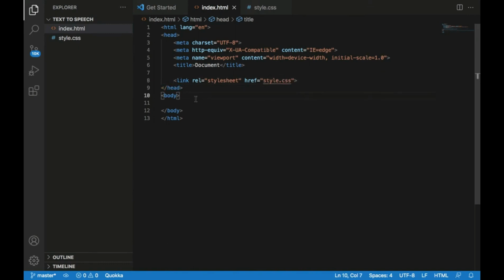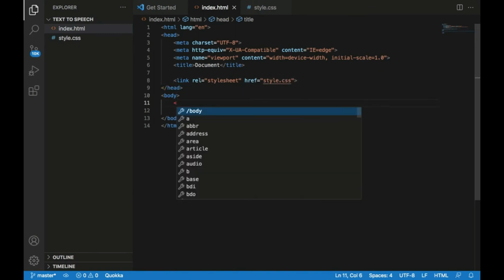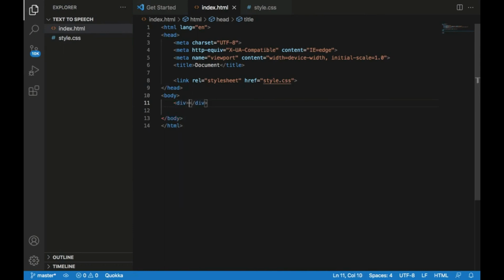Just come here to the body, and then create a div. Just give it a class of container. Within the container we will have a title.